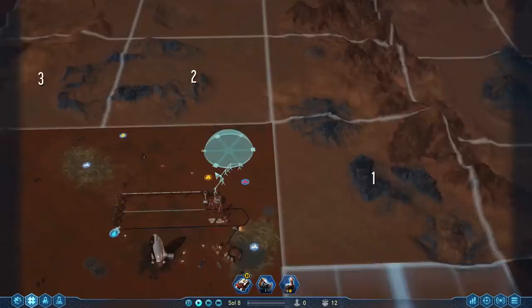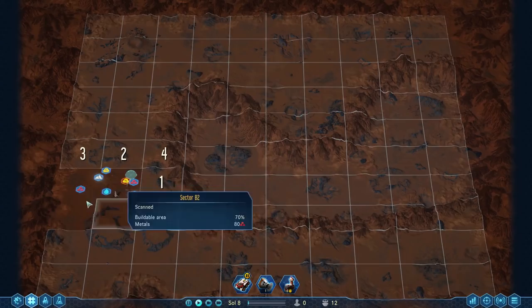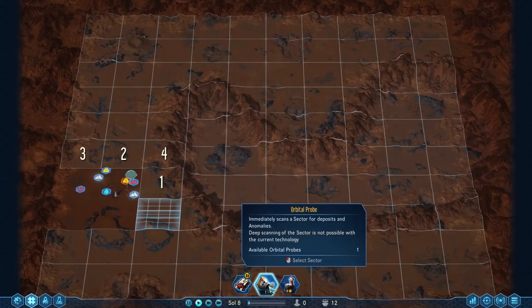Right, what about the sectors to scan? Yes, we're doing this sector here. Then the sector right above us, which is good because we could put some more domes in there. Maybe put another dome over here, perhaps. Get some more domes over this side as well. We need one here to make use of this resource here. So yeah, there's plenty going on. Now we've got an orbital probe, which immediately scans an area for deposits and anomalies. So deep scanning of the sector is not possible with current technology.